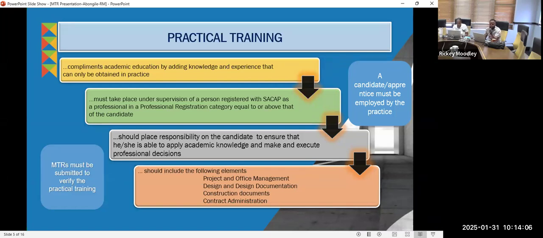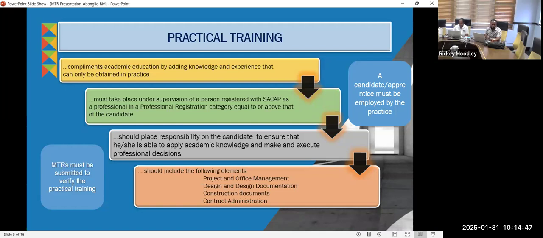It is your responsibility as a candidate, and that of the mentor, to ensure that you obtain the actual experience that is required, that is going to enable you, when you upgrade to become a professional, to be confident in your expertise as a professional. So it's very important that, to ensure that you get the necessary experience, you do the actual work where you are as a candidate. You design the actual plans. You do, as we get onto the fourth point there.